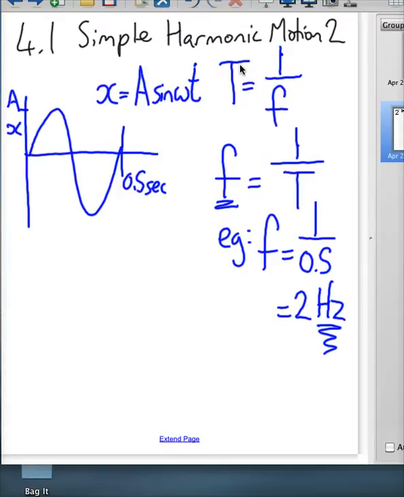But basically, what this does, this term here, is it allows us to make this value here defined by this equation. So, the value of omega, stick with me here, is 2 times pi over the period.